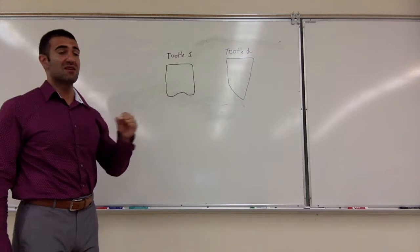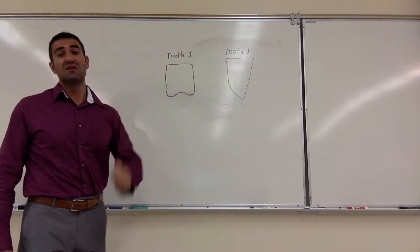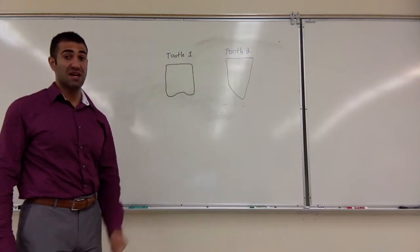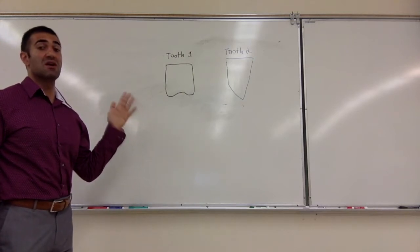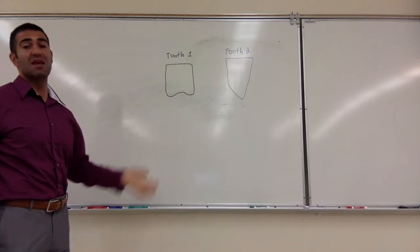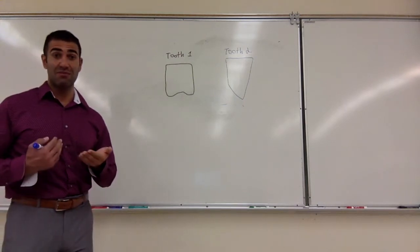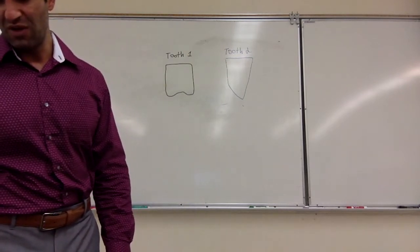Omnivores, which is what we are, have teeth that are somewhat in between these two. These teeth are also designed with a very hard outer layer called enamel, which prevents the teeth from wearing down over time. So we see that these teeth have a very specific structure — they are hard, covered with a hard coating — and we know the function is slightly different: to grind food or tear food in order to eventually swallow and make part of ourselves.